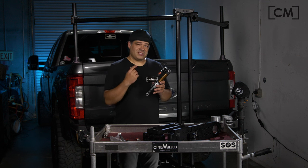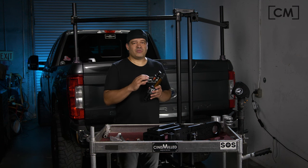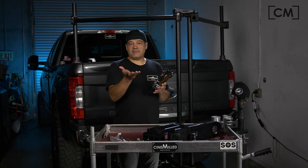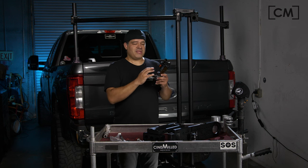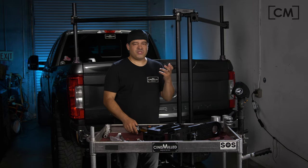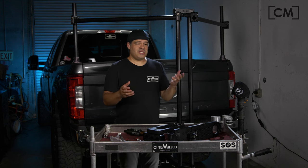With any suspension design that has a coil spring, that spring has a certain range it works well for. When we talk about that range, we're talking about payload — because the purpose of the spring is to support the weight. If you have a given weight, you have a spring designed to hold that weight to a certain height. So when you add more weight — in this case on our suspension arm, say you put a much heavier camera or heavier lens, now 35 pounds instead of 25 — you have a certain amount of adjustment on a coil spring, but at a certain point you have to stop adjusting it because the spring is no longer performing properly.